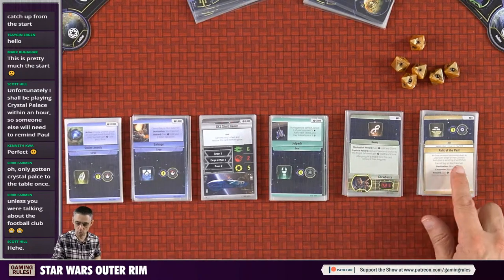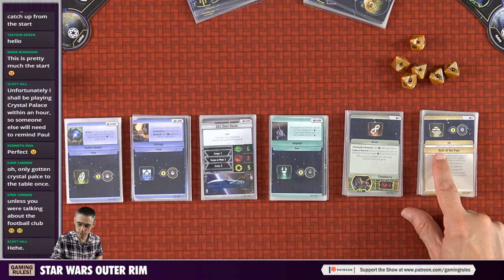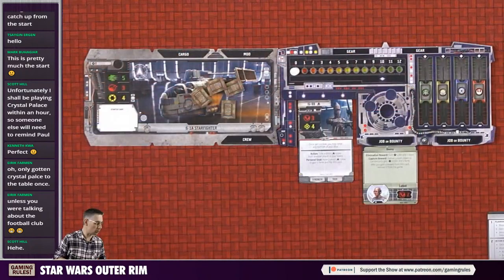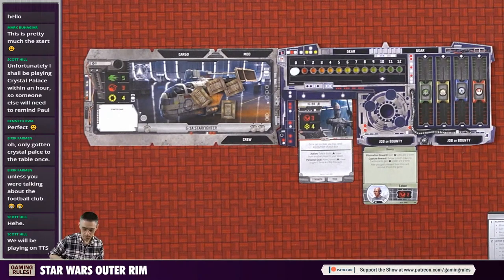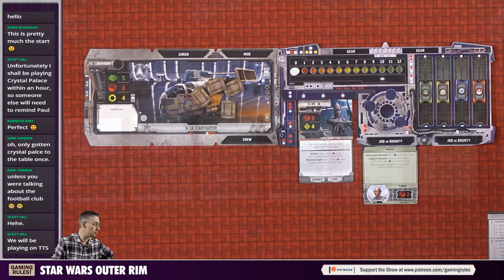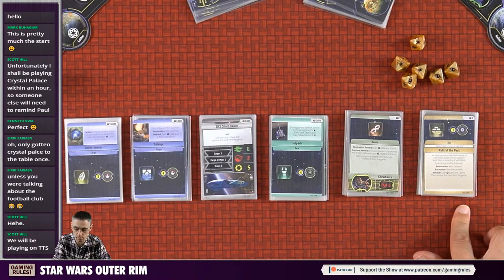I could take a bounty or a job. Now, we look at this job. It requires knowledge, stealth, and tactics. Now, I've got none of them. So that isn't a really good job for me, right? I've got strength and tech. So that, for me, is not a good job. But what I could do is decide to cycle this card and put it to the bottom.